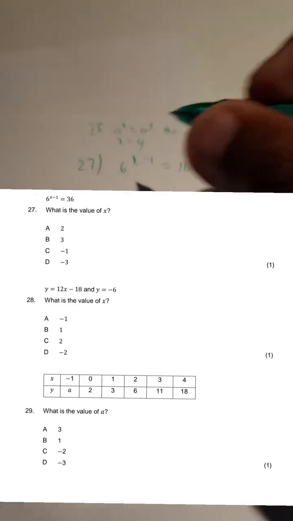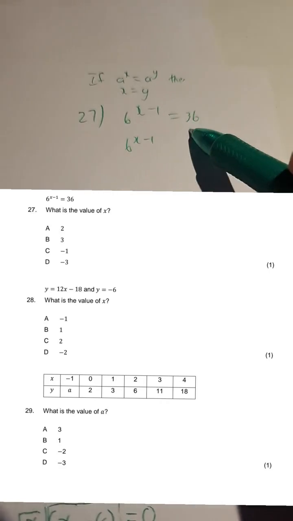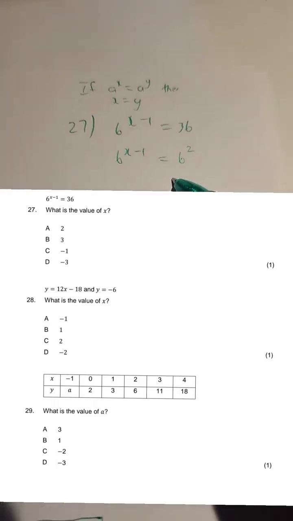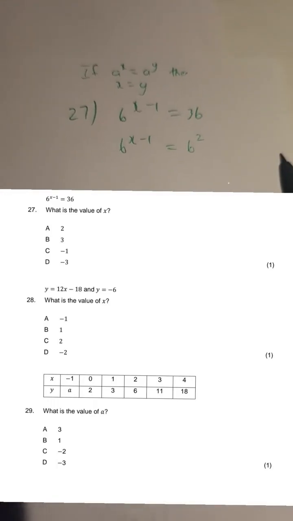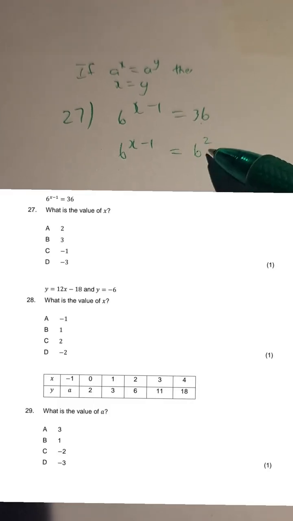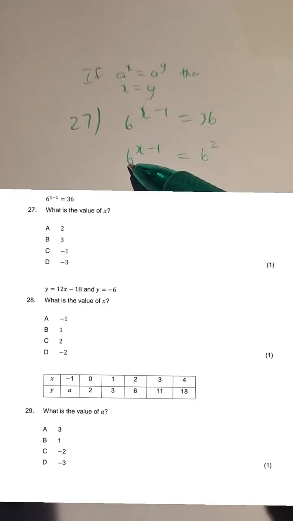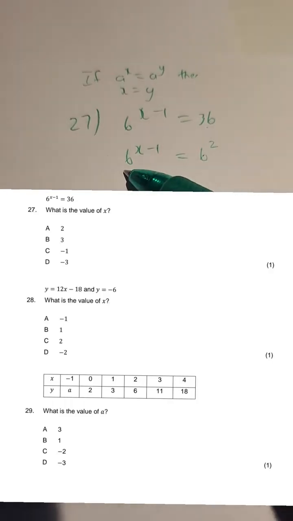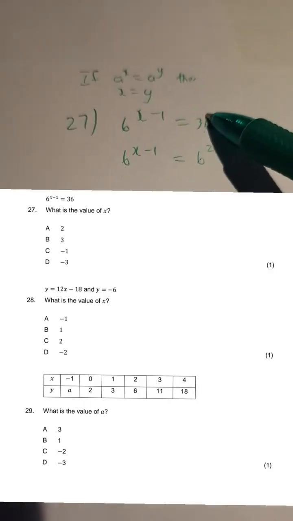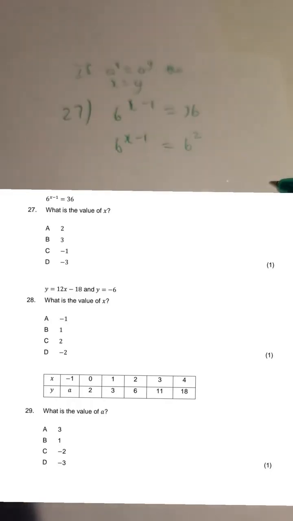Okay, so let's come here. 6 to the power x minus 1. The base here is 6. 36 can be written as 6 squared. How do I know that? It's because I know my maths. Why did I write 36 as 6 squared? It's because this 6 that I see here is a guiding number base that says to me, please somehow get this 36 to have the same base so that we can apply this property.